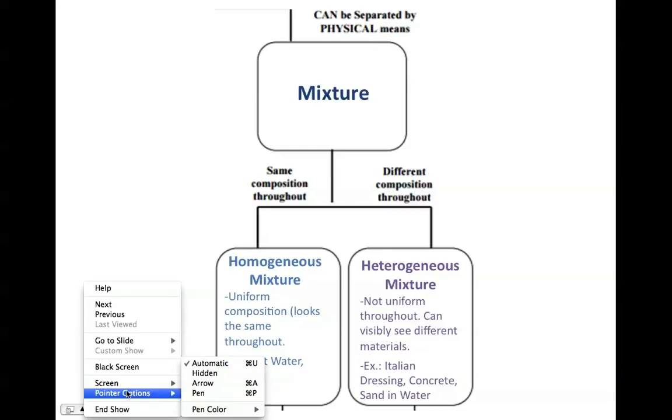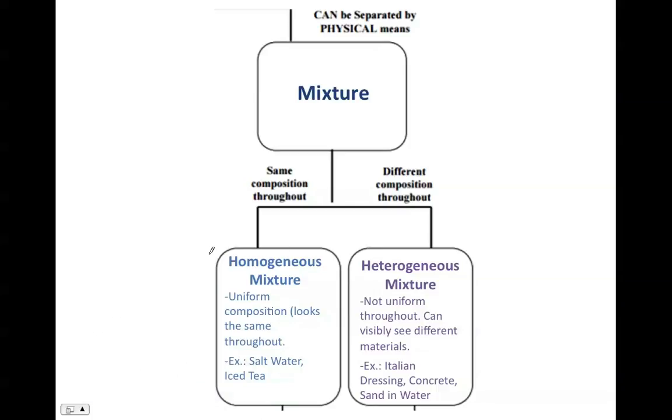One thing I want you to add next to homogeneous mixture is that these are very commonly referred to as solutions. And later in the year, towards the end of the second quarter, beginning of the third quarter, we'll be talking about solutions specifically. These have a uniform composition. They look the same throughout the entire sample. We can't distinguish the different parts of the mixture from each other.